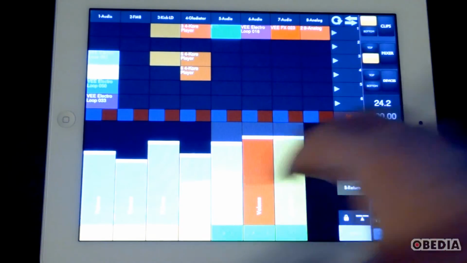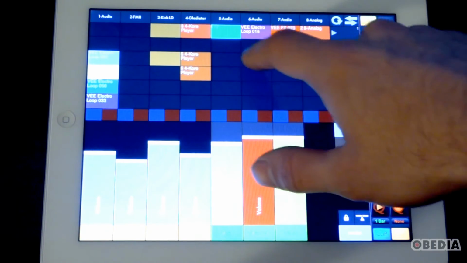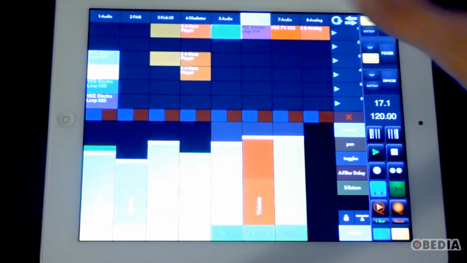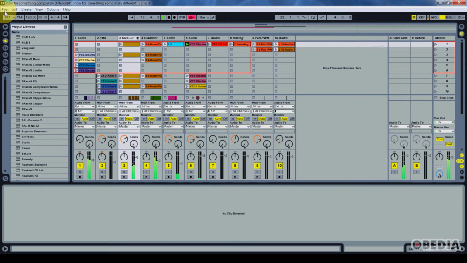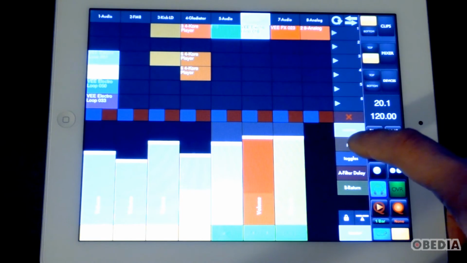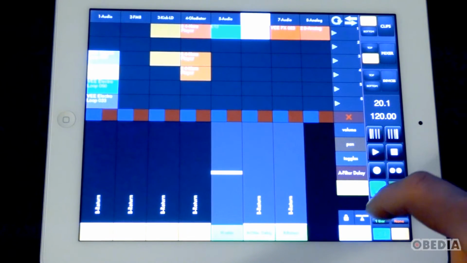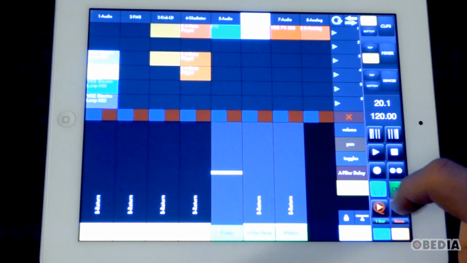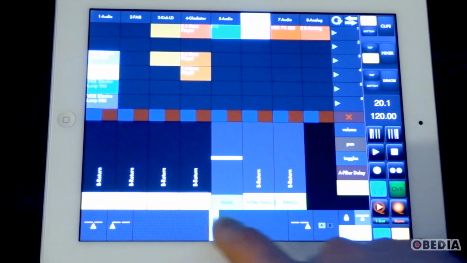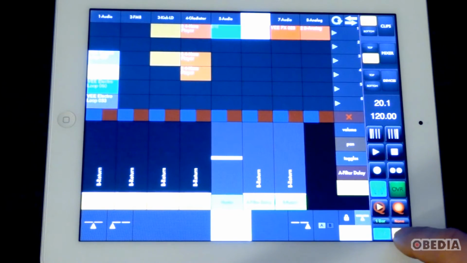And you can see right there, guys, I can take over the volume control of tracks very, very easily. I can launch any clip that I would like to launch. That's a super cool feature to be able to make use of. I can also take over pans. I can take over my two auxiliary sends, which I have access to, where I have delays and other various effects. I can engage my crossfader right here. For those of you who might be DJing using touchAble, you also have access to all the other transport functions here on the right-hand side.